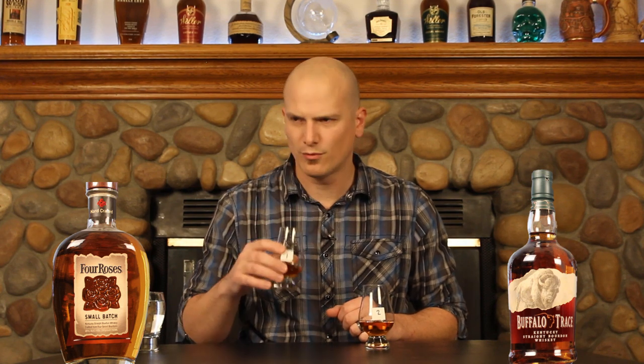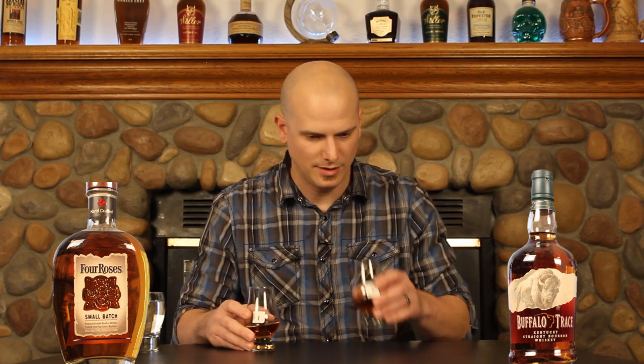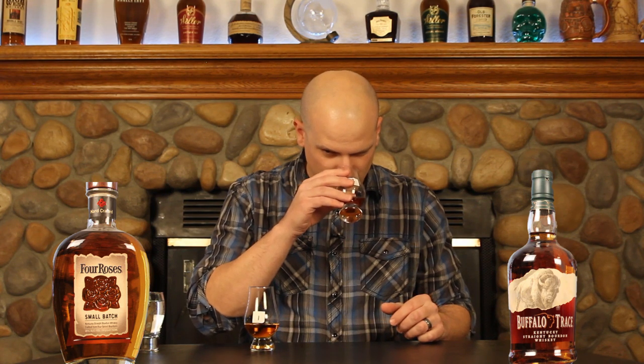Starting with number one on the nose, we got some lighter fruits — a little apple, a little vanilla, a little brown sugar, a little bit of red fruit, red apple. Smells good. Number two at the moment feels a little bit darker, a little bit lighter on the nose. A trick they tell you is to smell your hand in between smelling something else to help clear your nose. Yeah, some light fruit, some light vanilla, a little bit of oak, a little bit weaker on the nose. Right now on the nose, number one has it.